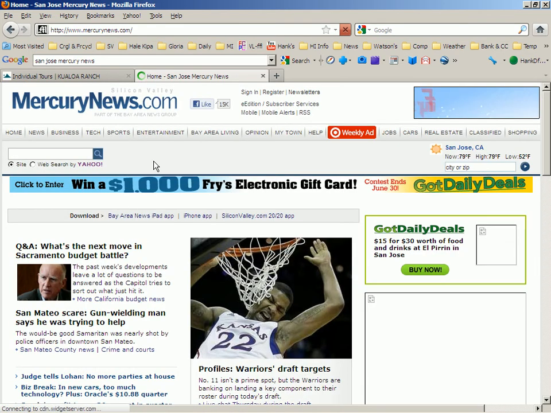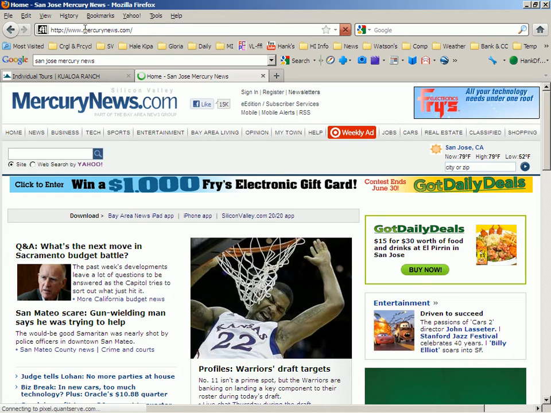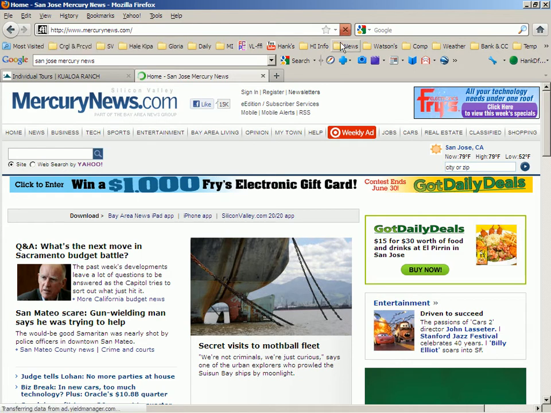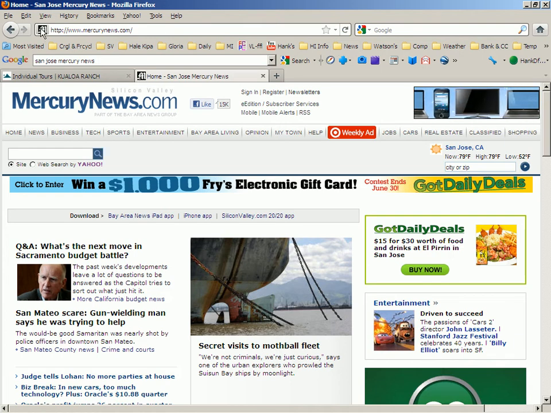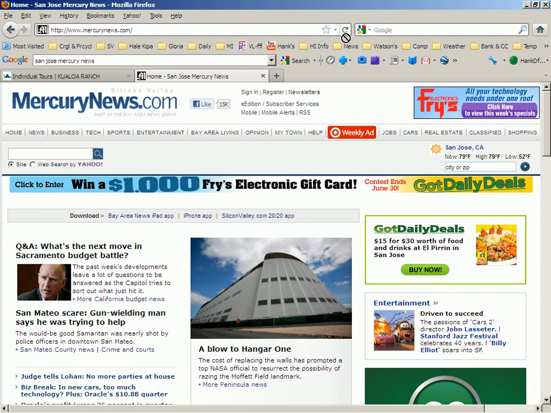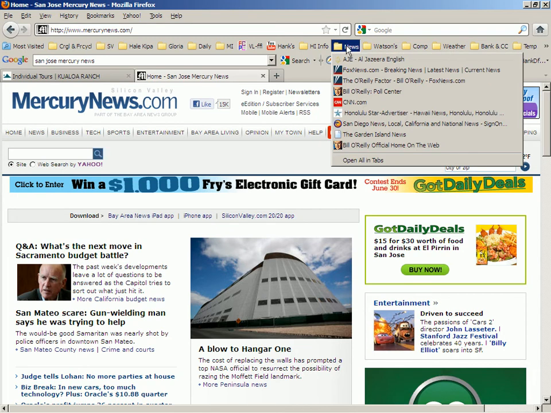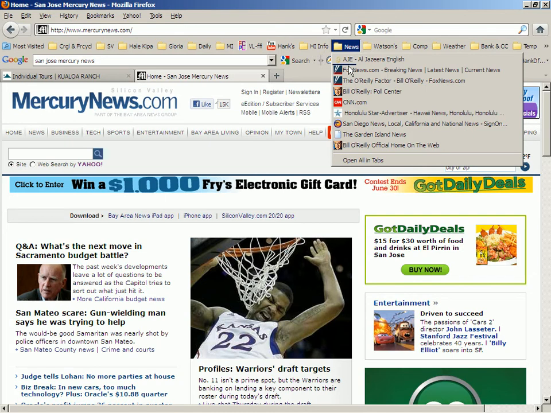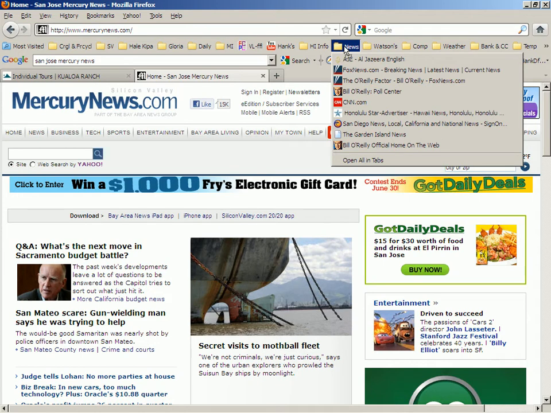And there it is. Now, that website address is up here right now. And if I want to add that to my news folder, I hold down my left button on my mouse and I drag that over to news, and when I get to news, the news folder opens up, and I can either let go while I'm in the news folder, in which case it will end up down at the bottom, or maybe, I'm not sure about that, maybe it ends up at the top, who knows.